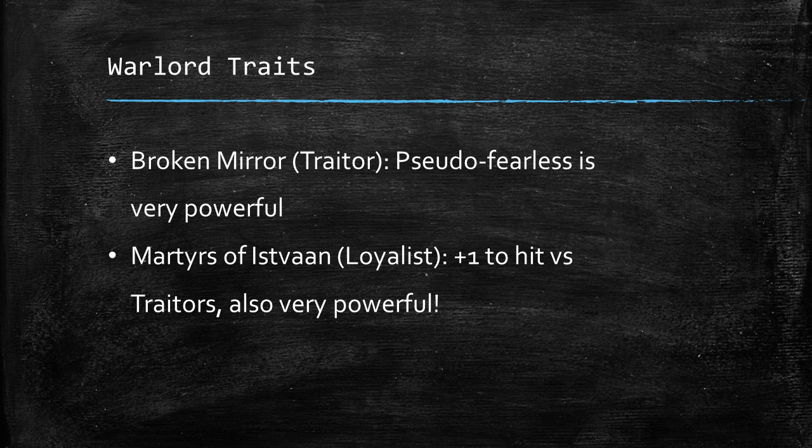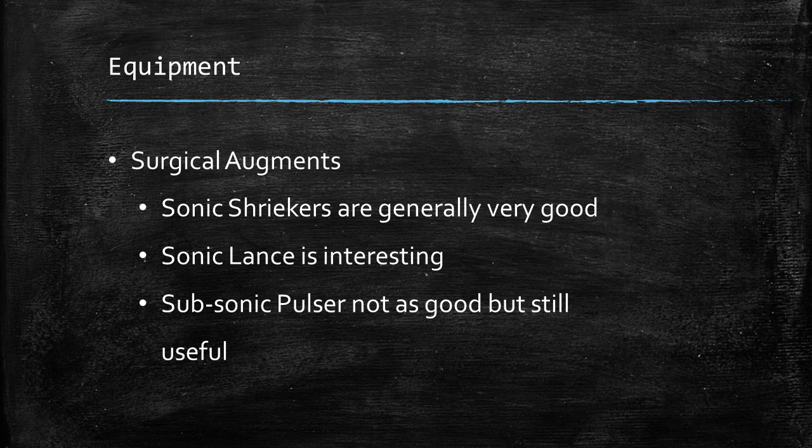Let's talk a little bit about their equipment as well. So the first equipment they get is something called Surgical Augment. So this is +20 points on any character. Obviously, that can include a sergeant in a unit as well. So you've got 3 options.